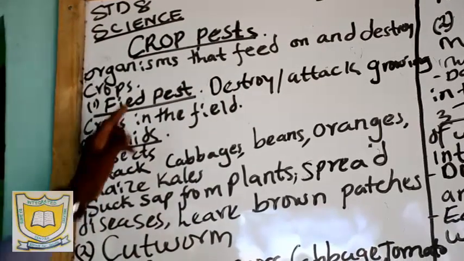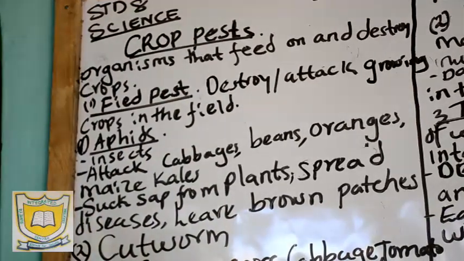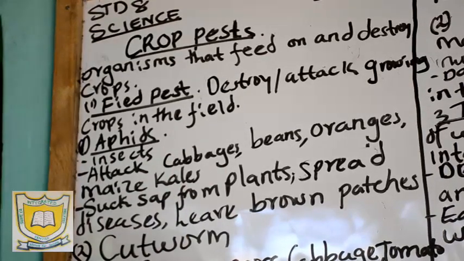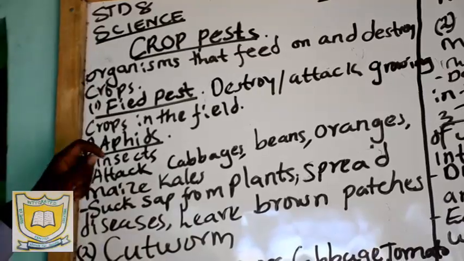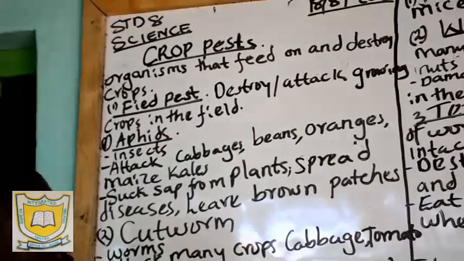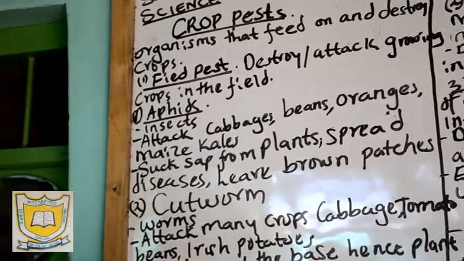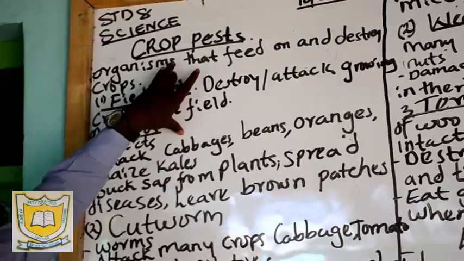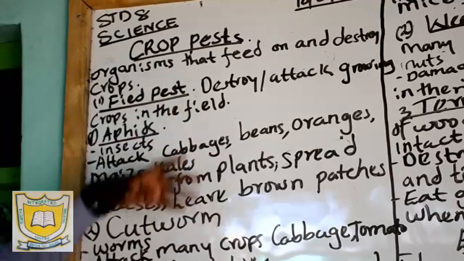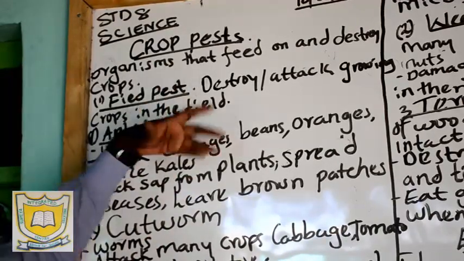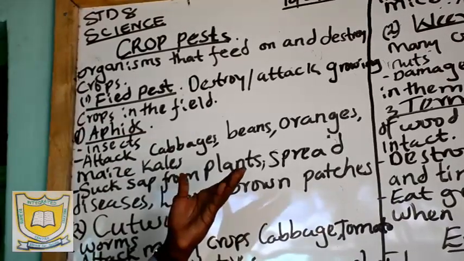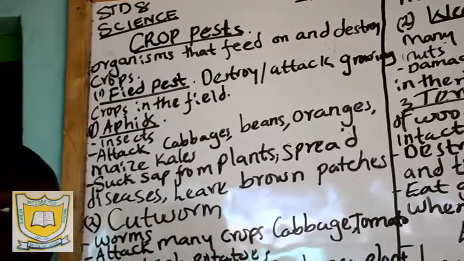First of all, we must understand what a pest, or a crop pest, is. A crop pest is just an organism or an animal that feeds on or destroys plants. For example, if we have a maize plant and a pest such as an armyworm or a cutworm moving within the crops, it may affect some parts of the crop, or it may affect the whole plant.